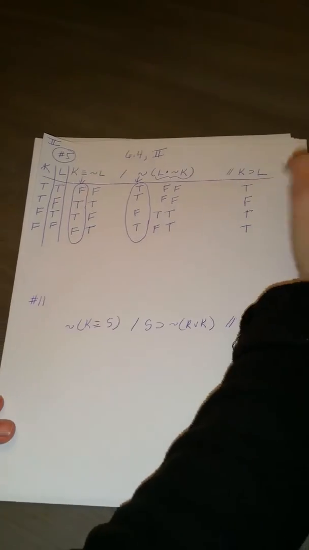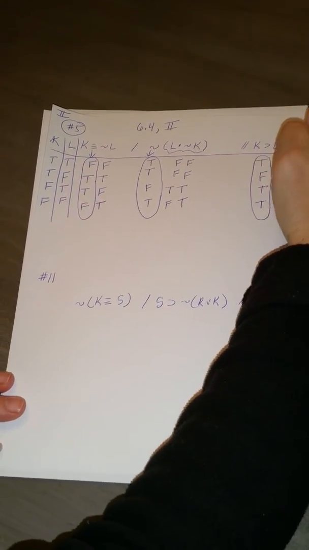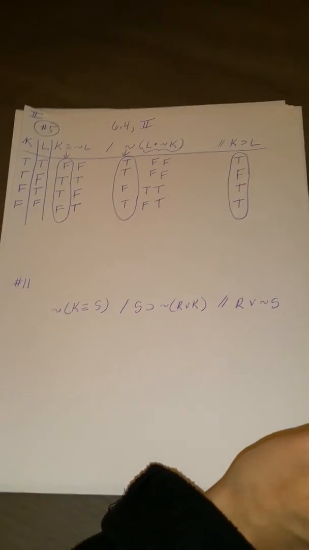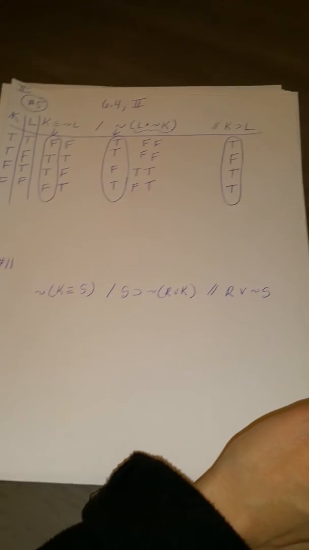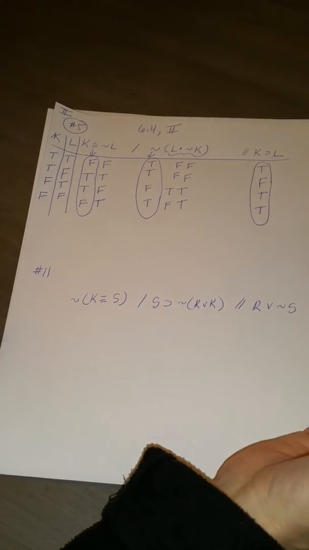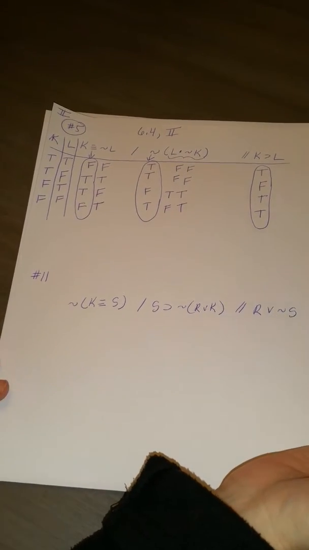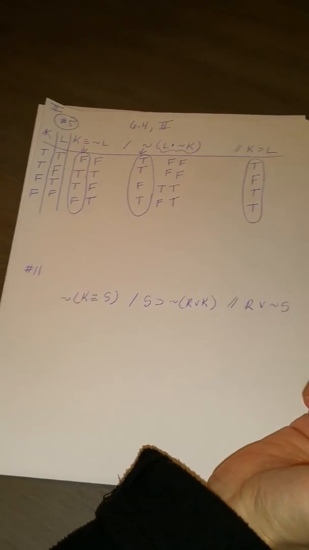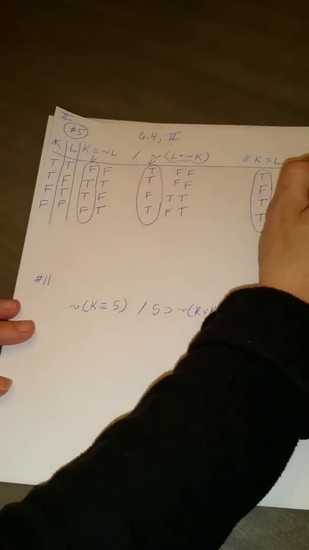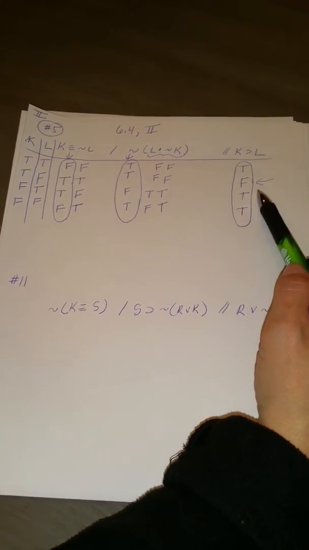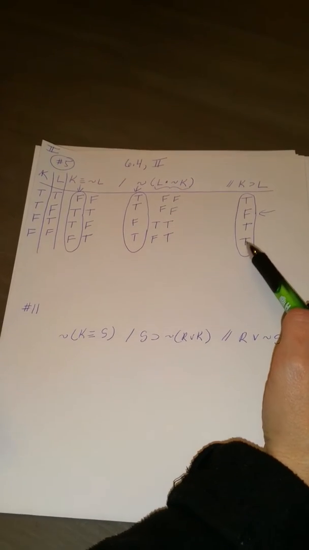Okay, so now what we need to do is check this for validity. So if you remember, a valid deductive argument is one in which it's impossible to have true premises and a false conclusion. And when you're doing a truth table, you're laying out all the possible truth values for the premises and conclusion. So if a valid deductive argument cannot have true premises and a false conclusion, we need to look at the row where we have a false conclusion, and we want to check. If we have one false premise, the argument is valid.